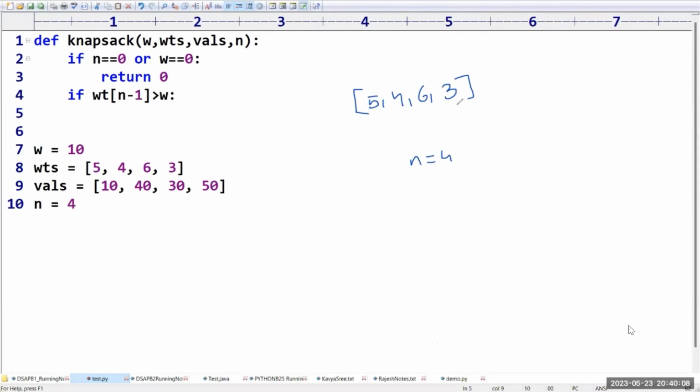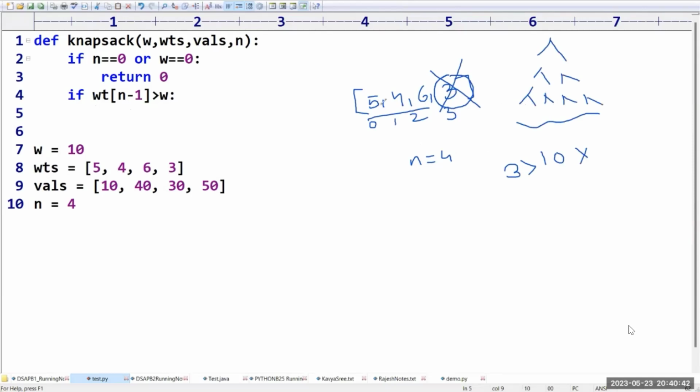N minus 1, 3. Weight of 3 is what? 0, 1, 2, 3. It is nothing but 3. Is it greater than maximum weights? No. If it is greater than this weight, is it possible to include this particular thing into our solution? No, right? So then we can solve the remaining things. We can ignore this one. That's what I am checking in the last condition. Since it is a recursion, one by one we are going to eliminate. We will select and we will not select, such a type of recursion tree we are going to write. That's why I am taking the last case.